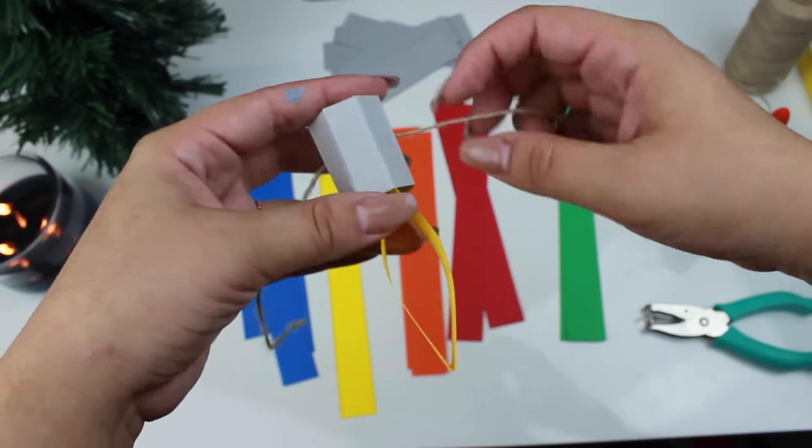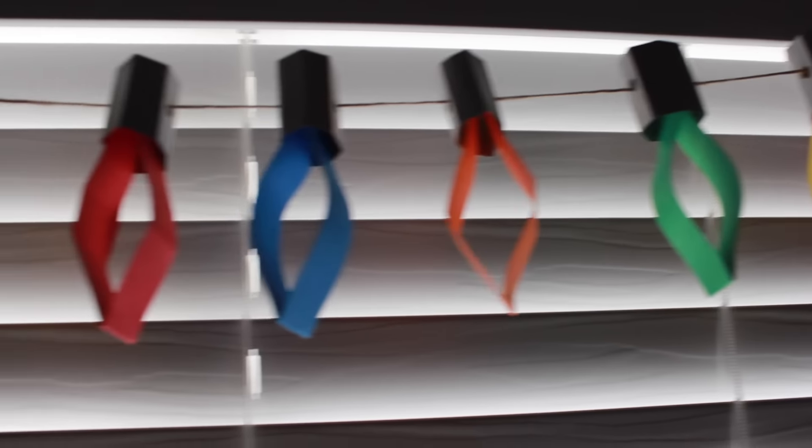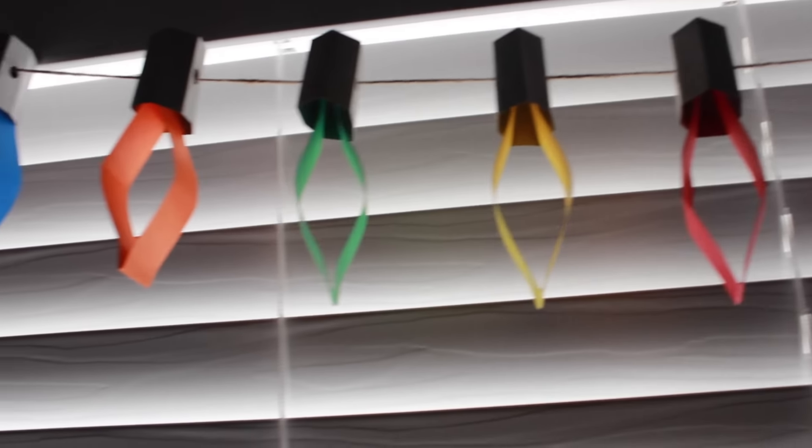Thread it all together with your string of choice — and that's how you do it! This can get kind of tedious, especially when you're making 15 pieces. All those little creases in the gray bulbs can be very tedious, so if you want to skip that and just make a circular socket, go for it. I didn't mind sitting there creasing while watching an episode of Doctor Who. String them all together and you get this adorable little garland.